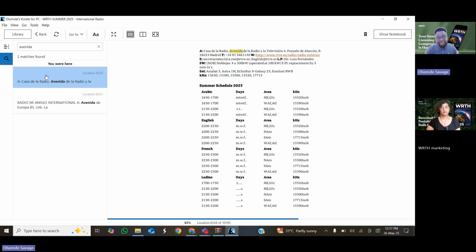So we have such processes in hand to make sure we produce this fantastic product, whether it's the printed book, the web app, or the ebook, to make sure all our products have quality and reliable data. So that is how we make sure that our data is up to date. And a big thank you to our external contributors and also to the internal team for all of us working together to produce such a global broadcasting guide.